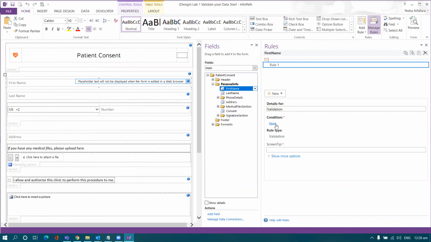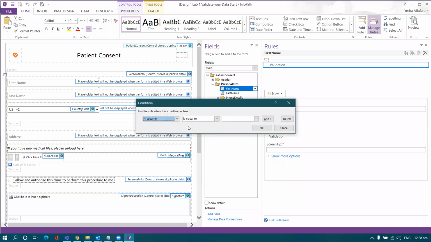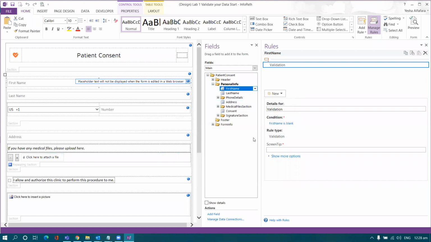Here in the condition, this is where you add the conditions that you want to be executed. Right now we are going to state that if the first name is blank, then you cannot submit the form. Under that you will see a screen tip. In this screen tip, you indicate the message that the users would see in your form. So let's state here that first name is required.